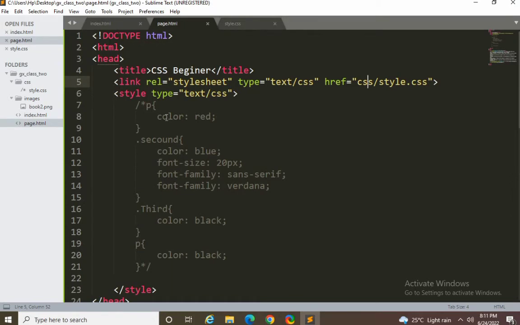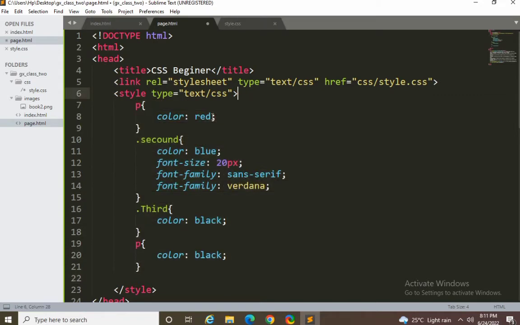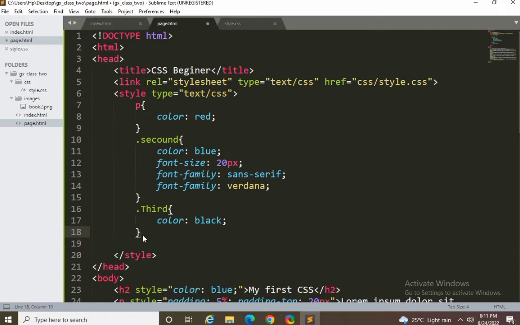Let's assume you uncomment this code back, and then for this paragraph, instead of red, let's use yellow.